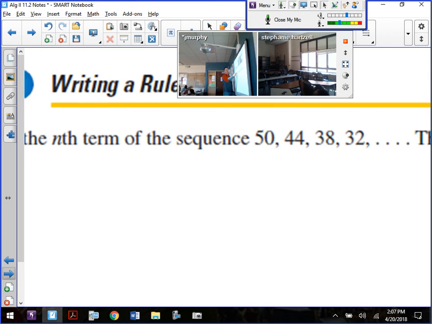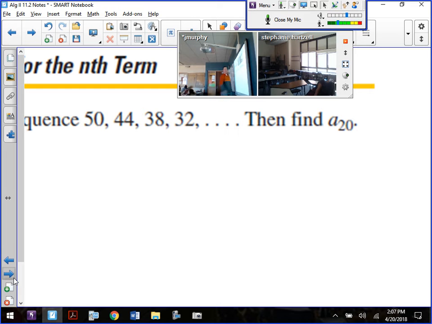All right. So let's write the rule for this, and then I would like you to tell me what the 20th term in the sequence is. Take a second. One thing you can assume from these is that the first term in the sequence is the first term. So remember, a sub n is the first term plus n minus 1 times your difference. I would recommend every time you have a new sheet of paper, you write down this formula and another one that we'll write out in a minute about series notation.